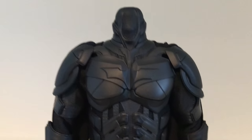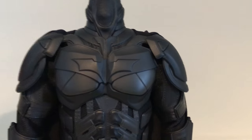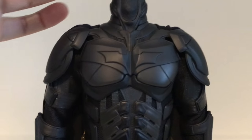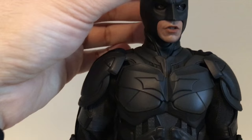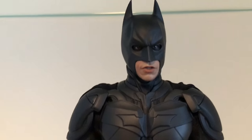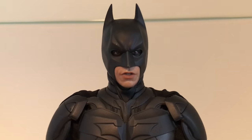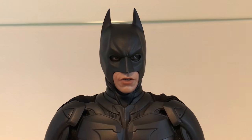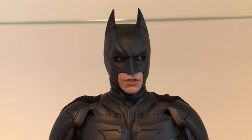So Hot Toys saw that there was a fault with the cowl they attached with the DX12, so they delivered an improved one with the Batman Armory, and this one looks better, as you can see, but it's too thin. This one looks like there's no way a normal head would fit into the cowl, so it's just too thin.